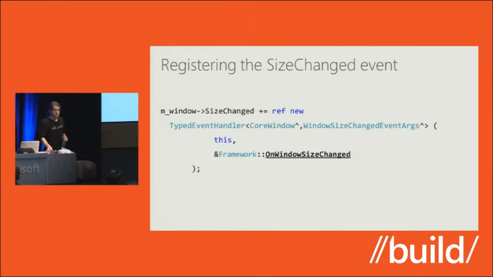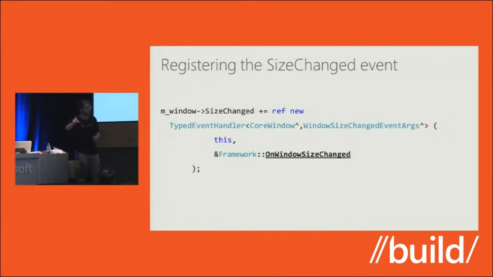So one of the most important events that I think you all should be registering for at least is the size changed event. The size changed event is going to happen, say, if I'm using your great app and I drag it to my secondary monitor. This will be called. Let's say I grab your app and snap it. This event, the size changed event, will be called.